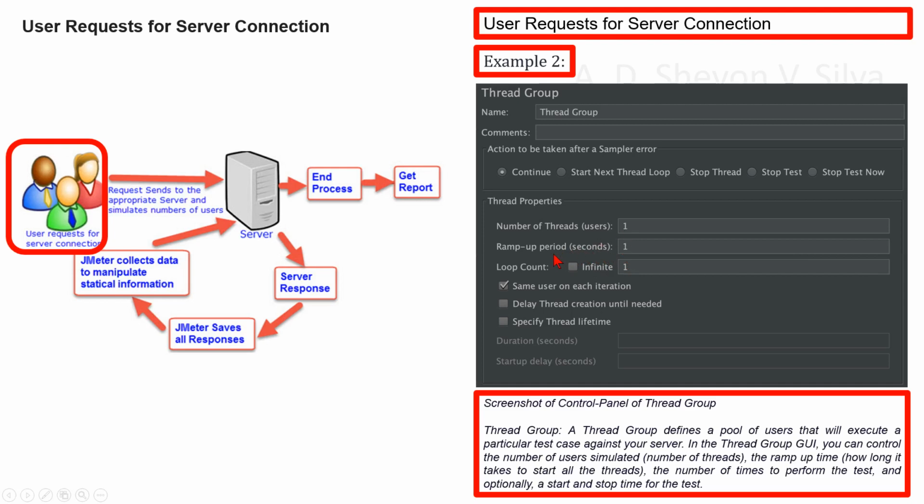For the same reason, the 10th thread in this example will actually be started after 90 seconds and not 100 seconds.